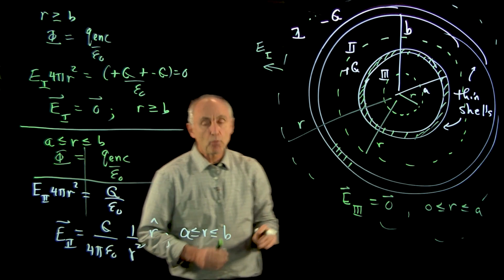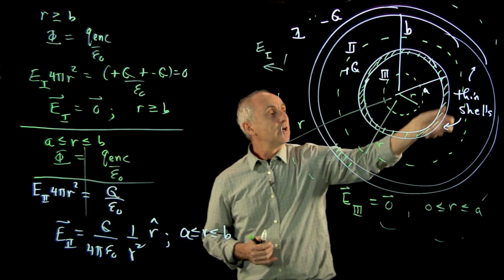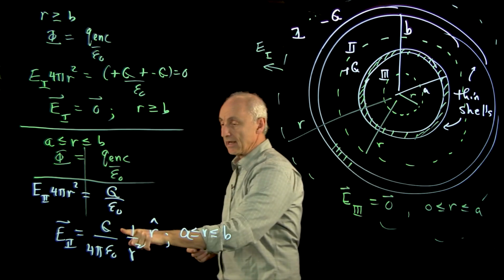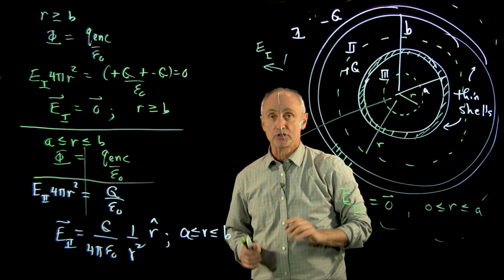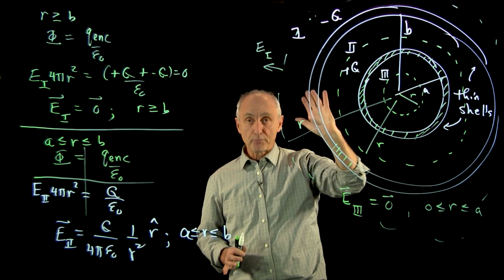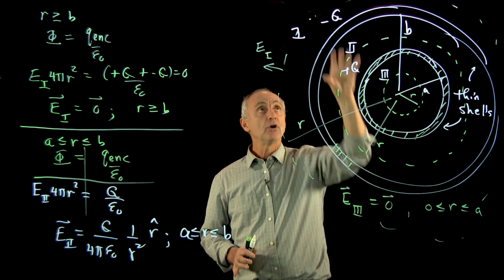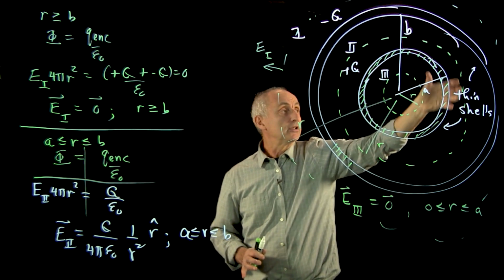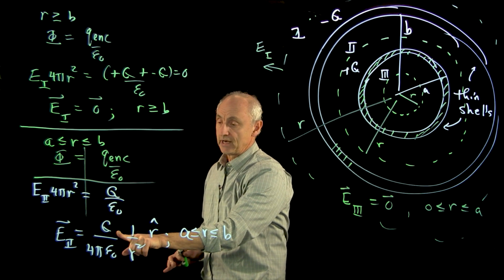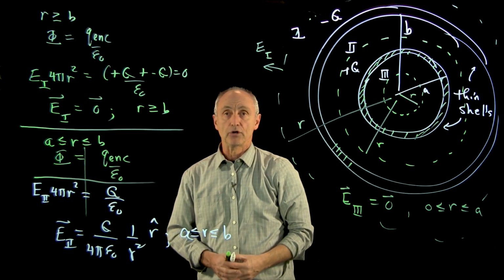between. Once again, this result is no surprise, because in this region the inner shell acts like a point charge at the origin, and that's the electric field of a point charge at the origin. Now you might ask, what about the outer shell? But we've already proved that the electric field inside a shell is 0. So the outer shell makes no contribution to this inner region, and we just have the field of the inner shell treated as a point charge at the origin, with its characteristic 1 over r squared radially outward direction.